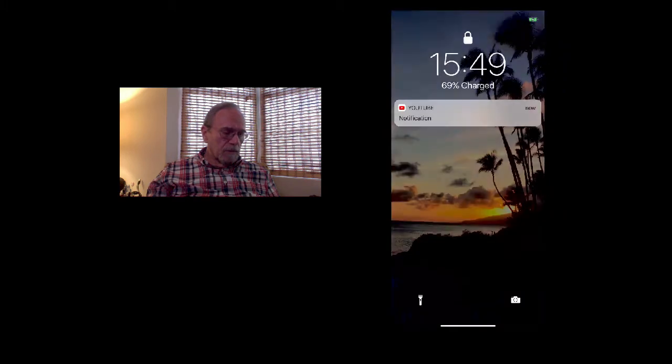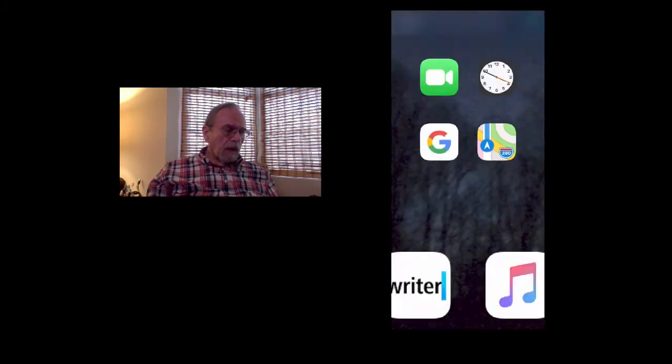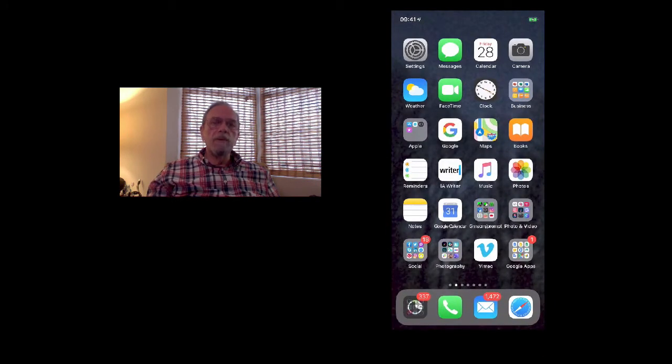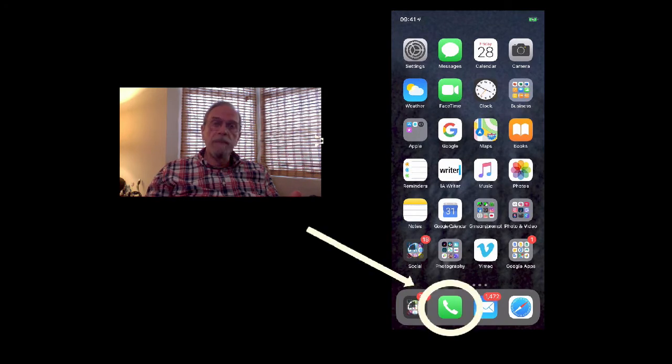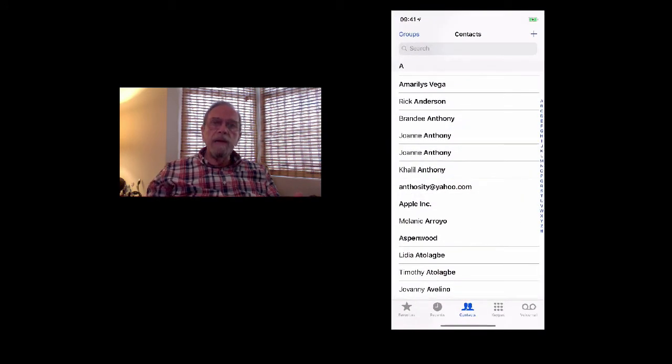When you first turn on your phone, you're going to come to all of these icons. Now that in itself is mesmerizing to some people, and they say, well, how do I make a phone call? Well, it's very simple. The button down at the bottom, the green one, you just tap that and you say, okay, but it didn't bring up a keypad.